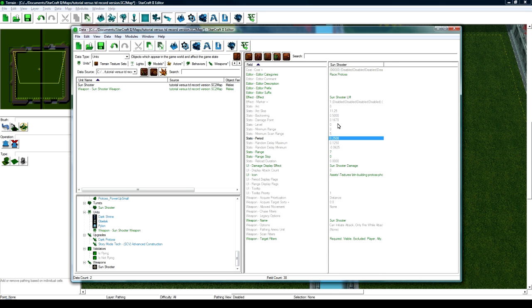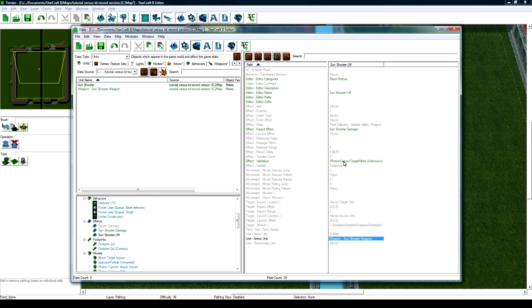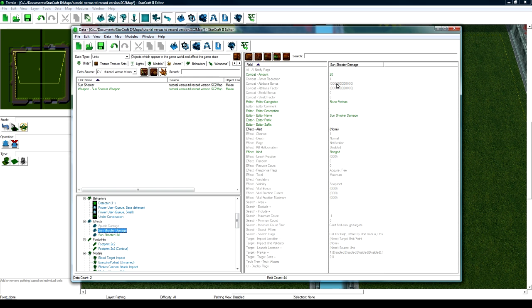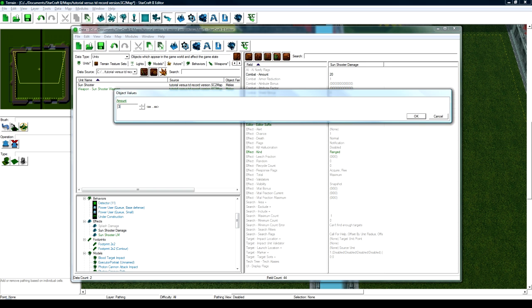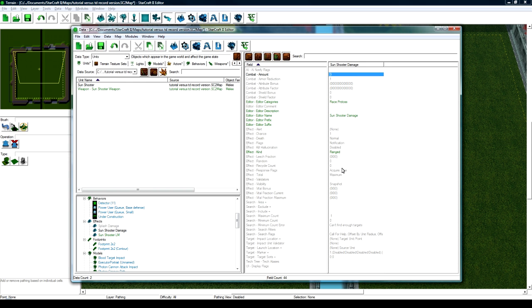The range is good. And where is the launch missile effect? Where is it? Am I blind here? Oh, here it is. Oh yeah, I renamed it. I forgot. So it's going to do our launch missile effect. So let's go find that. Here it is, and our launch missile effect is set there. That's fine. We don't really have to change anything in here, but we can see that it will do Sun Shooter damage on its impact. And then our Sun Shooter damage will do, let's say, that was a bit high, maybe 3 damage. So it's going to do 3 damage every 0.25 seconds. And you can change the damage type and etc. here. There's not much else you'd really change.